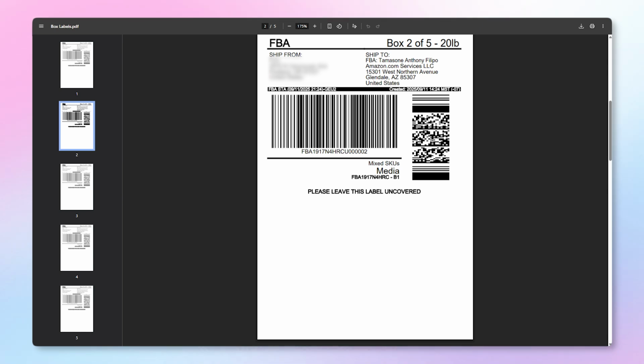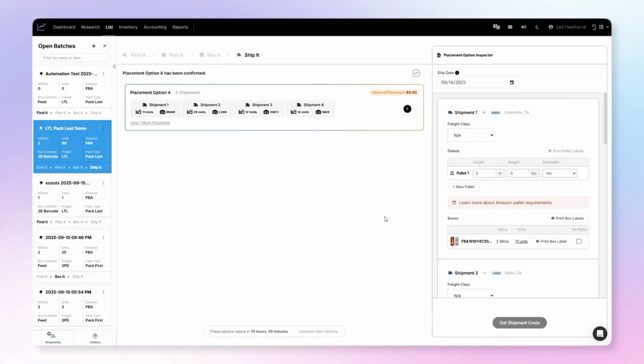When submitting box contents with feeds, you can only do this if they are all identical in weight, dimension, and contents. They only need to have identical contents for batches using 2D barcodes or identical weights and dimensions for batches with box contents off. Labeling your boxes in Ship It is a bit more work if you have unique boxes with no packing IDs on them.